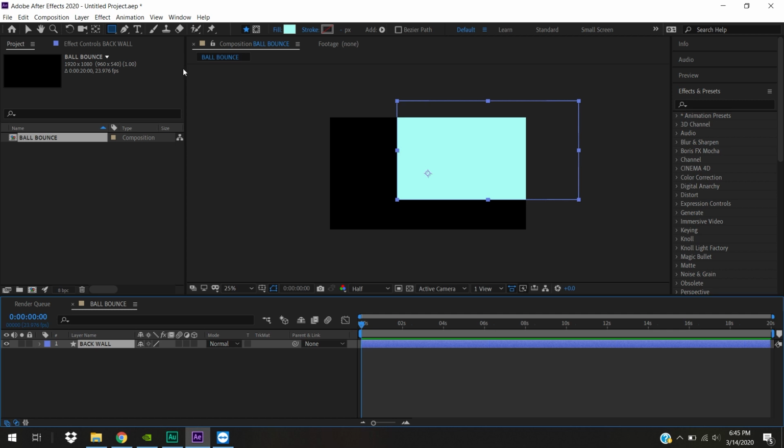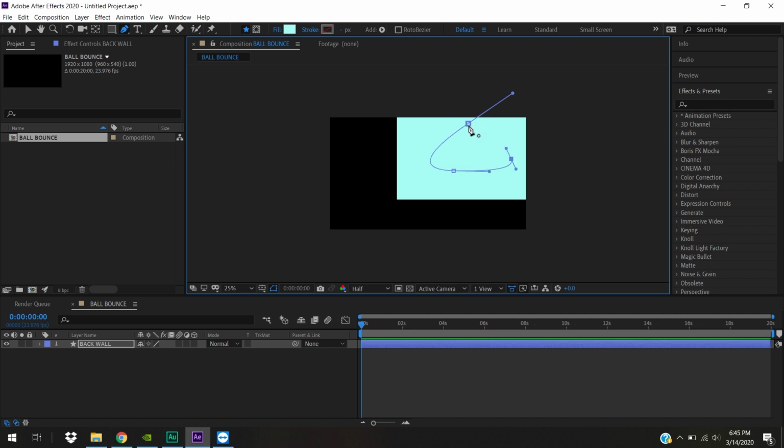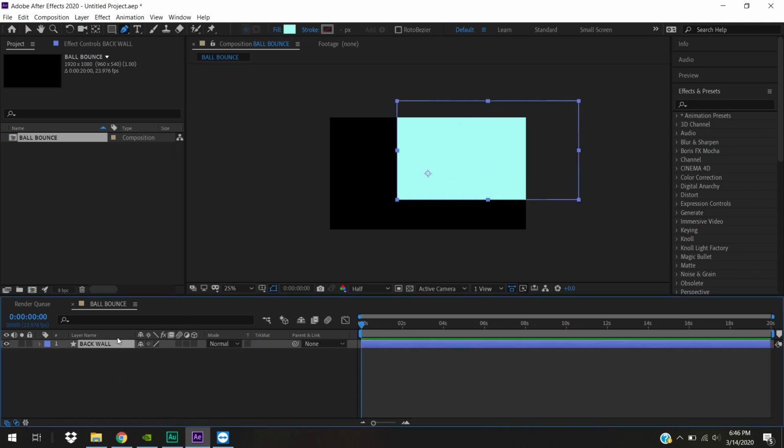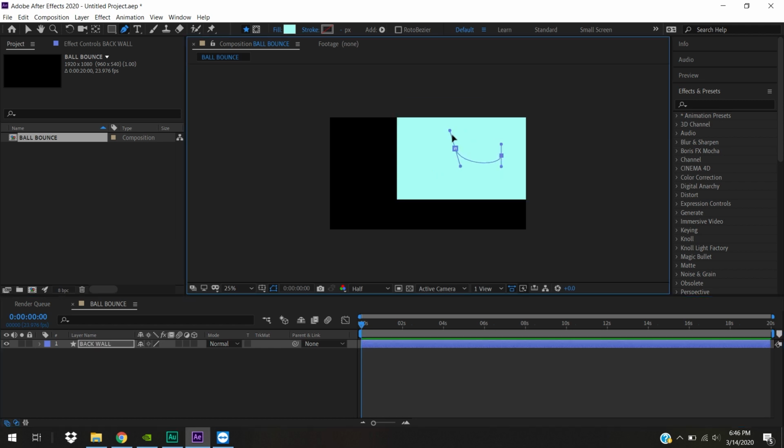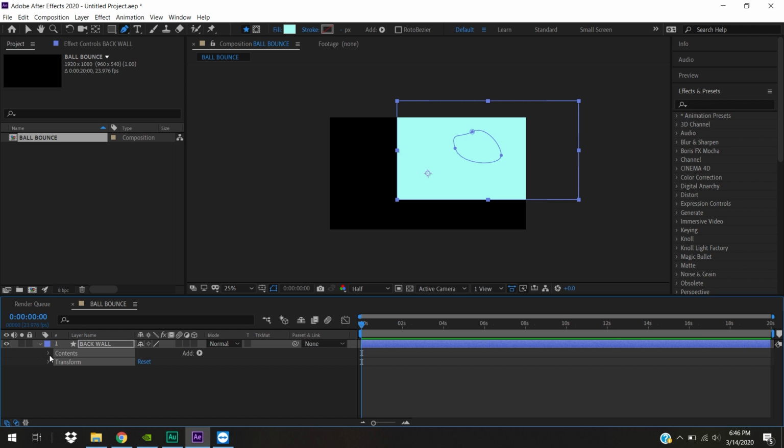All right, so next up we actually need to draw some shapes. So I'm going to use the pen tool, the handy dandy pen tool, and I'm going to make sure that I do not have anything selected on my layers panel. If I do, I'm going to be drawing a mask. So that should have masked. Okay, if this is selected and then I use my pen tool, will it create a mask or will it create another shape underneath it? Sure looks like it created another shape underneath it. Yep, I got 2 shapes.